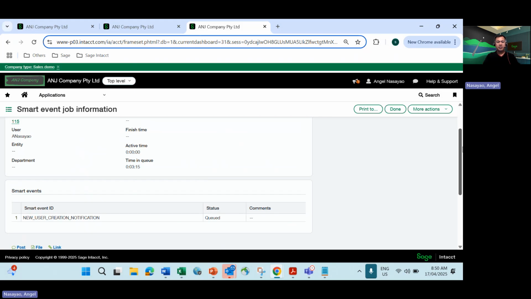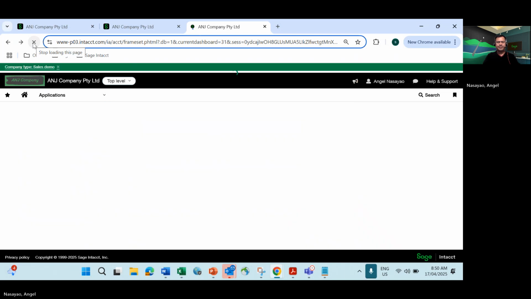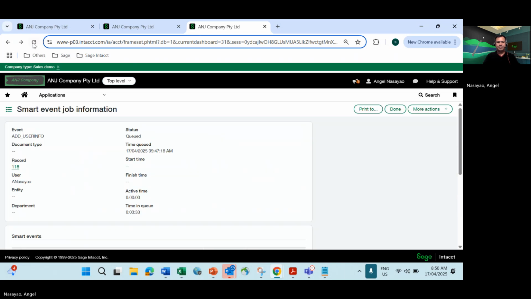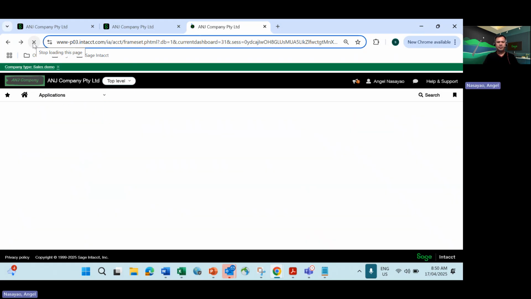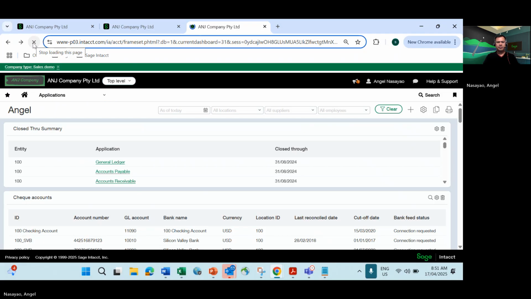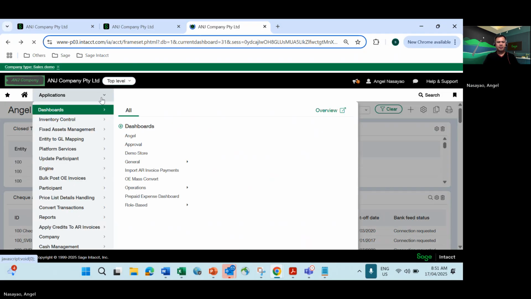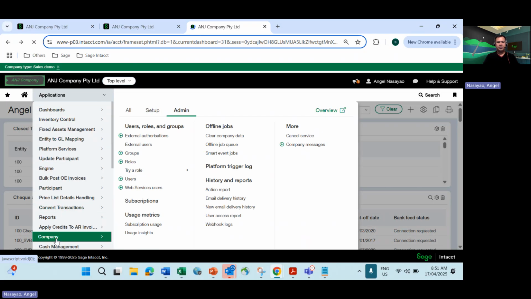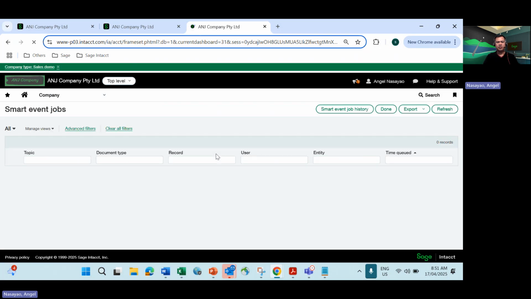Time in queue has been interesting, three minutes now. Okay, I'll just keep on refreshing this. So if I go to company here, smart event jobs. Okay, that's cool. So we don't have that one there.